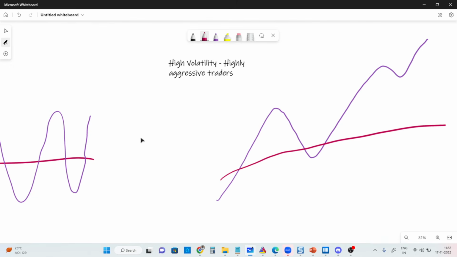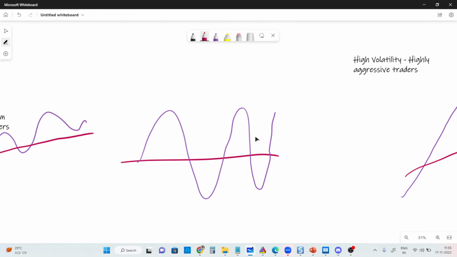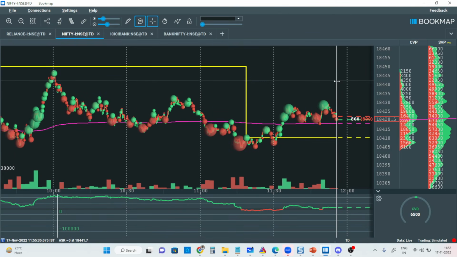But if you see multiple touches, that is a classic indication that volumes are running dry in the market. Or if the VWAP itself does not move throughout the day, the volume is running dry, dead, which means you also have to learn to control your expectations. And if you are a Bookmap user, you need to understand the volume flow for the day. Is it stronger volume, lower volume, or dull, boring volume? This simple information will help you understand how to deal with that particular day, because different days have to be dealt with in completely different ways.